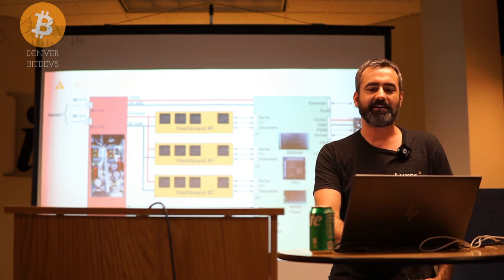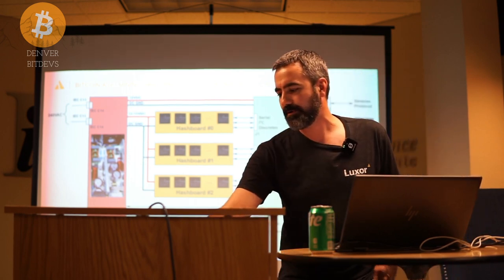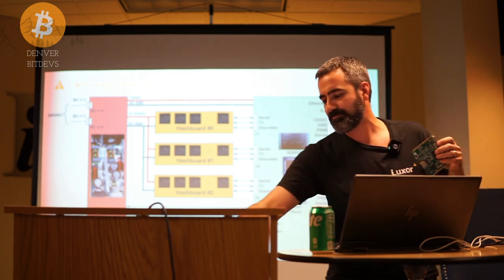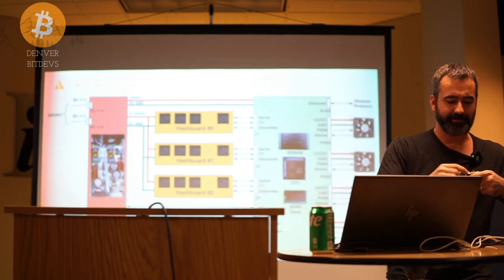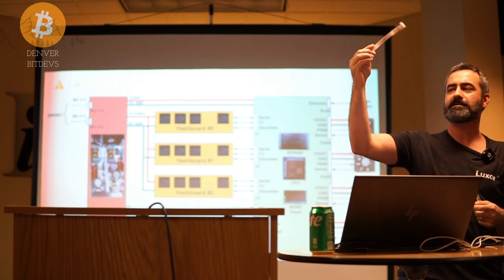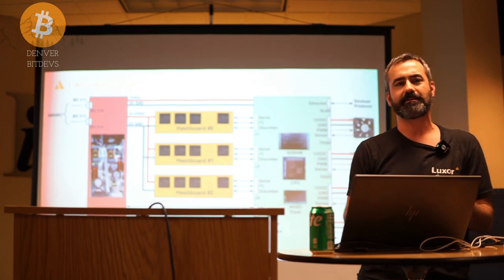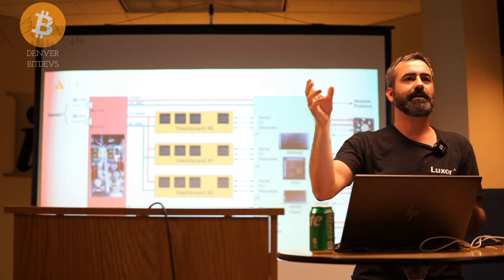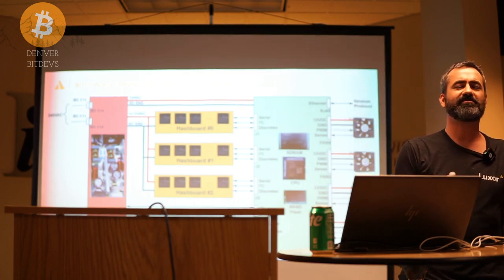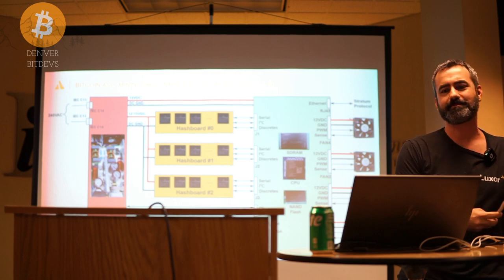Each of these hash boards connects to the control board through that ribbon cable I was talking about, in these hashboard connectors. Here's a ribbon cable here. This ribbon cable carries a whole bunch of signals, but the main ones are the serial interface, which talks to the ASIC chips, and an I2C interface that, depending on the machine, talks to either PICs or temp sensors.